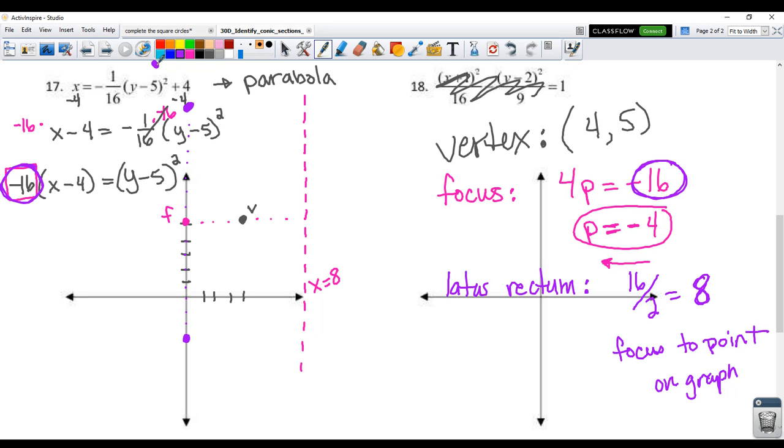It will tell you the width. So your latus rectum tells you basically the width of your parabola. So this parabola is quite wide, right? It has a latus rectum length of 16 units because it has a focal length of 4 units, and this is always 4 times as long. So that latus rectum, even though it sounds hilarious, is a pretty important piece to this puzzle when it comes to sketching the graph of a parabola.